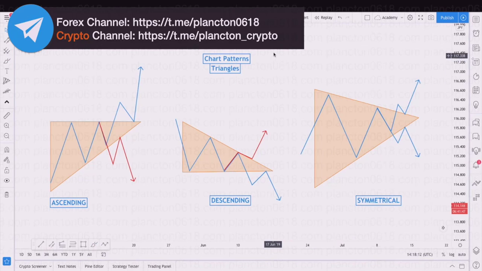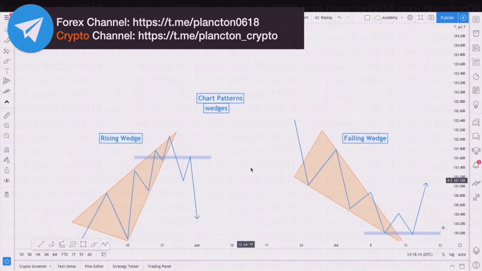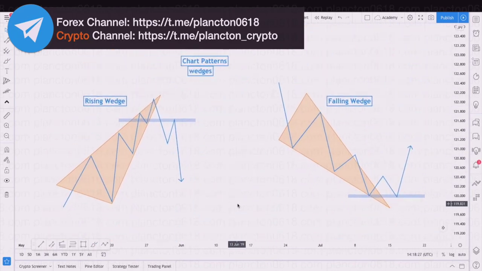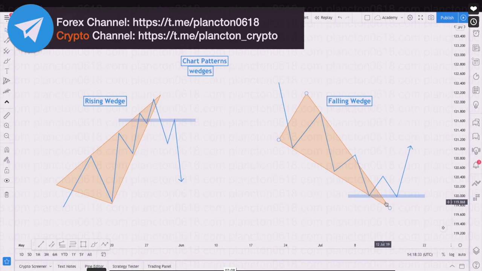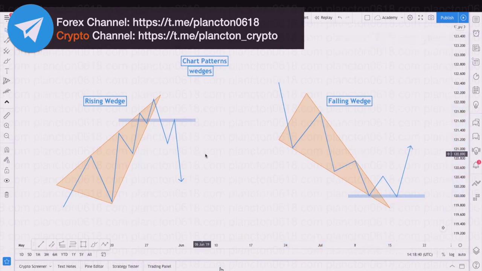Now we move to the other section, the wedges. A wedge is a pattern created by two narrow trend lines, in which the price is losing momentum and slowly converging toward a reversal break of the trend line. As a reversal pattern, there are just two types of wedges, a rising one and a falling one. It is related to decreasing volume, which tends to show a losing momentum of the trend.